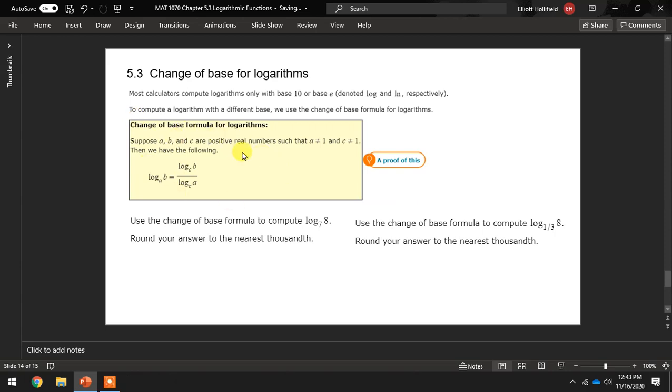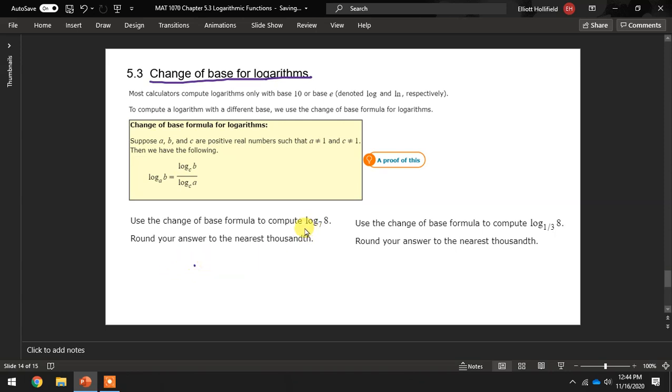So our last topic here is to consider a change of base for logarithms. That is, what if we want to rewrite our logarithm into a certain base so that it's easier to do the calculation? As long as we have these numbers a, b, and c, and a and c are not equal to 1, then we have this formula. Where over here we had the log base a, and we pick the new base that is not equal to 1, we can rewrite this log in terms of this new base.